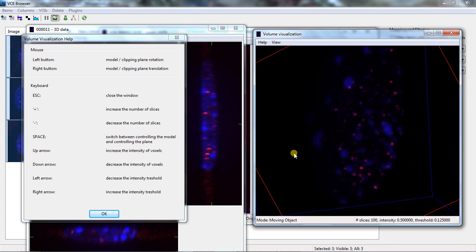Use up-down arrows to influence the intensity. Plus, minus changes the number of slices which are used for rendering. Raising the number increases the visualization quality, but we pay with higher computational demands.